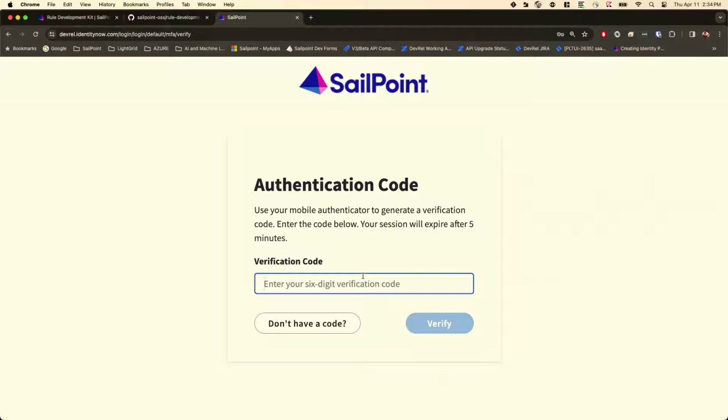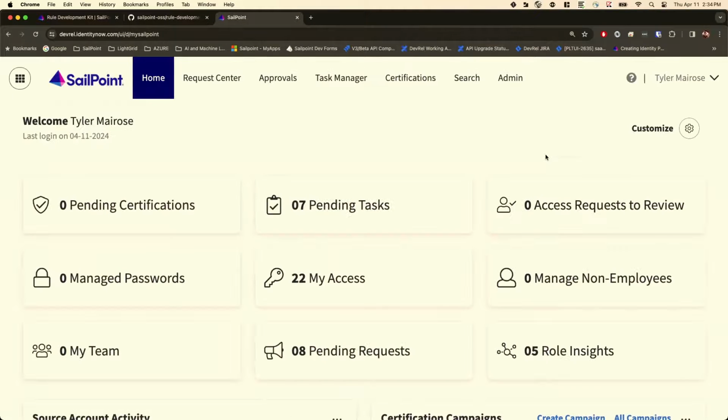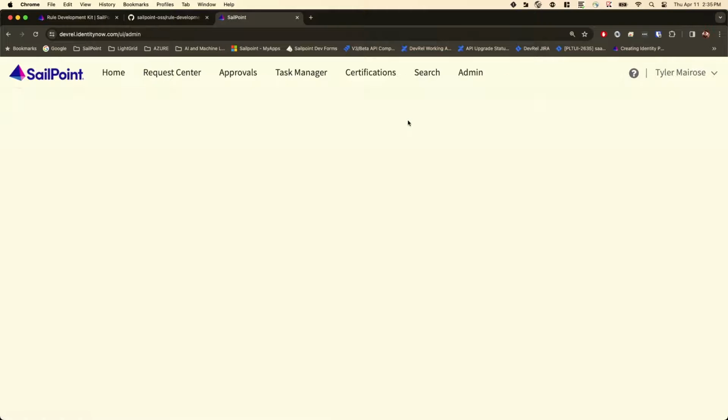I'm going to pull out my phone quick here to enter this code. Perfect. So I'm going to be testing this on an example delimited file source that I've set up. So let's take a look at that source.